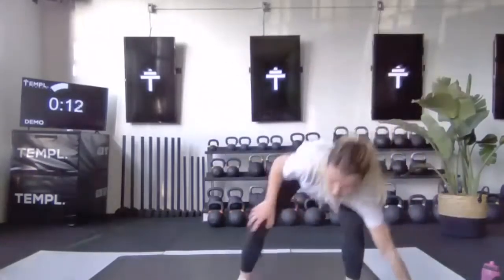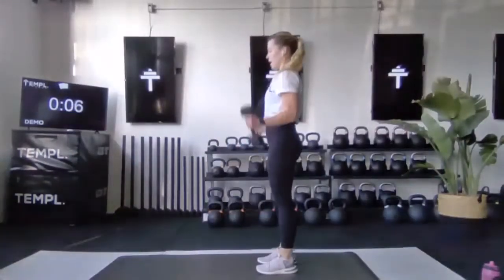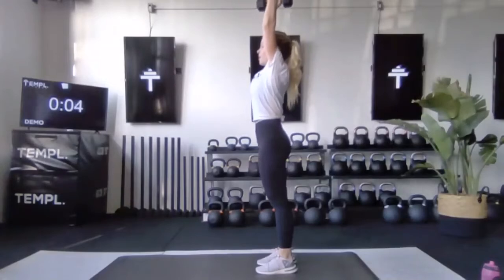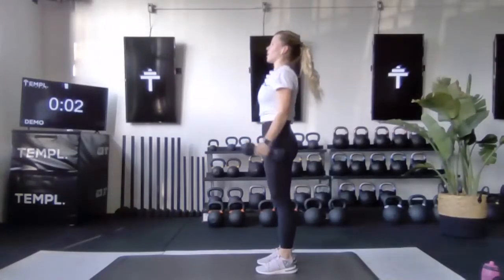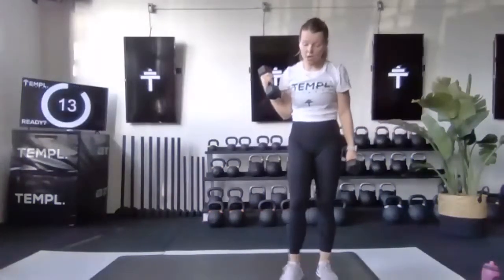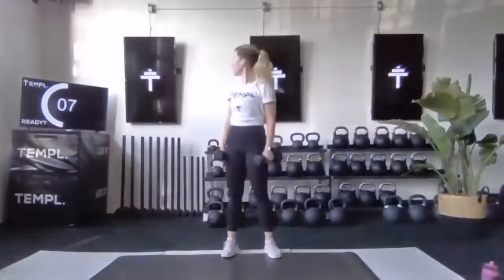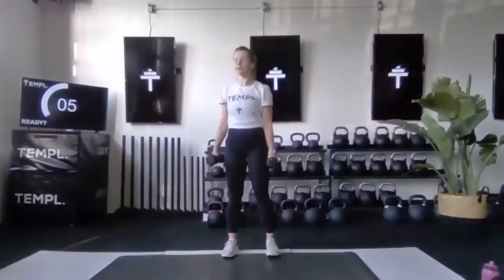Fourth exercise, pretty simple but very effective, is a curl with a press. So I want us to start with a hammer curl, up, pressing up, full extension, down, down. And we're getting going in about 15 seconds here. So getting started for our curtsy lunge with a squat. Picking up our weights, getting ready here in 5 seconds.